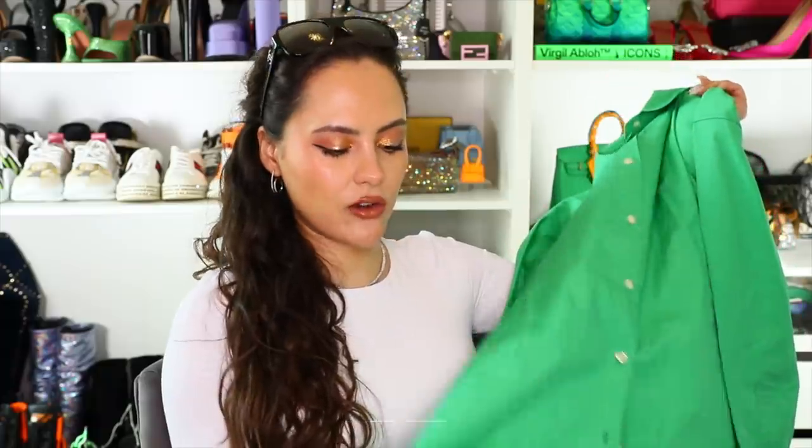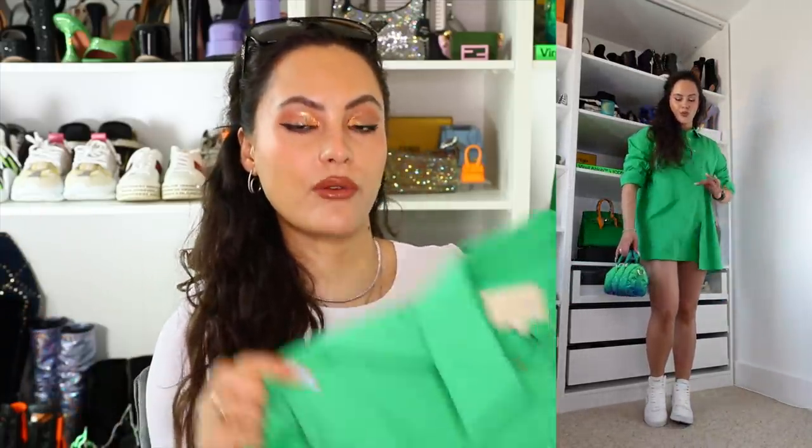The other Lulu Studio piece is a bottega green shirt. It's got a great stiffness to it - yes it'll crease like a normal shirt, but it's going to hold its structure quite well. My vision with this is a bralette, shorts, this shirt open, flip-flopping through a sunny city in the summer. Or tie it Britney-style into the front of some jeans - she's a different vibe. I'm a sucker for bottega green.